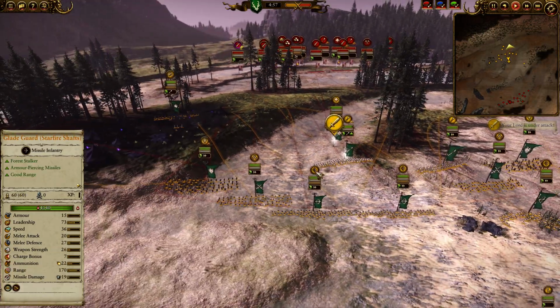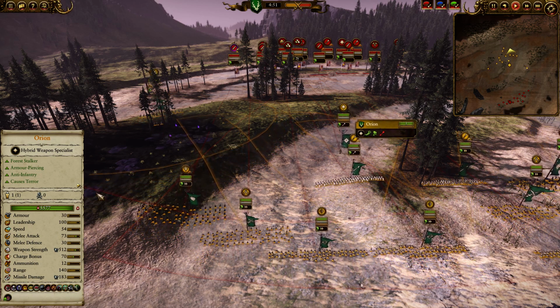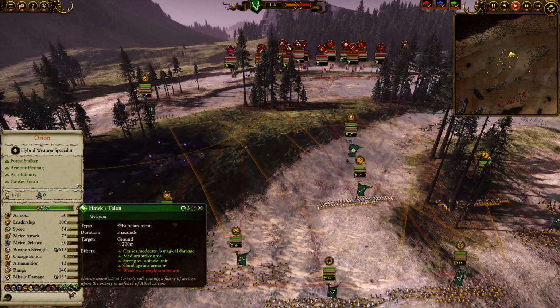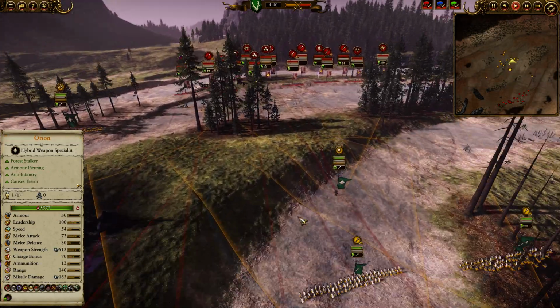Also, I'm going to just crash his line with Orion there. Before engaging, I'm going to drop all those spells we've just seen: the Horn of the Wild Hunt, Hounds of Orion, Hawk's Talon. Each time they come available, I'm just going to land those spells left and right wherever they are available.